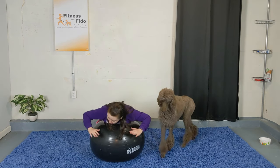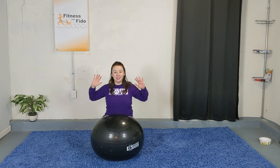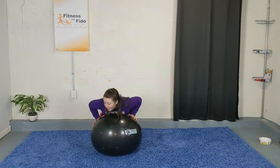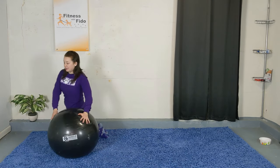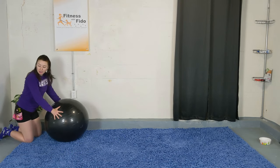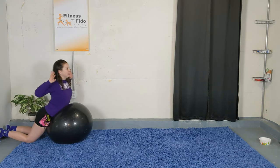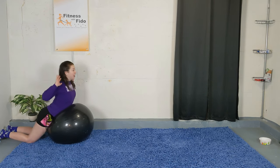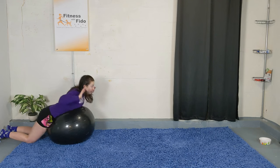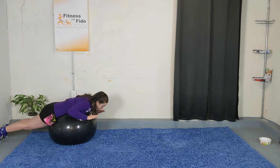So again, if you wanna make it harder, you'll just move away from the wall. And relax, 10 seconds rest. I'm just going to move to this side so you guys can see how I have my legs against the wall. All right, ready, set, and go. Third set, bringing it down and up. And since my knees are against the wall, if I raise them up, it's going to work on my core and balance more compared to leaving those knees on the ground.